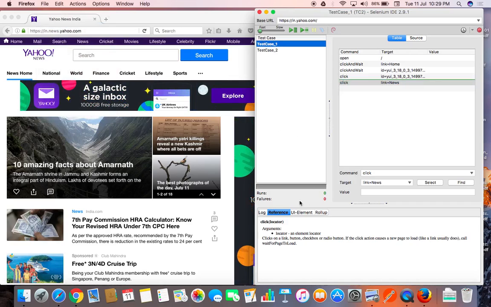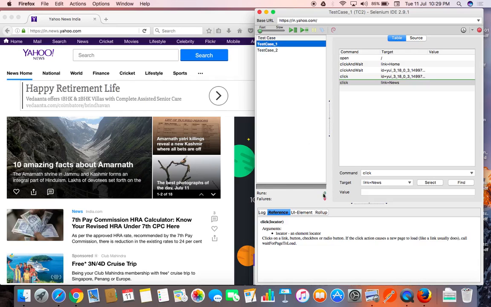Sanya, you had one question, why we always see run 1 and failure 1. So this window used to say how many test cases you are having. Now we have 2 test cases, right? So here the runs will be 2, okay? And if there is any failure, it will be over here, like 1 failure or 2 failures maximum. So either it can be 2 runs and all passed, or it can be 2 runs and 1 failed or 2 failed, like that.